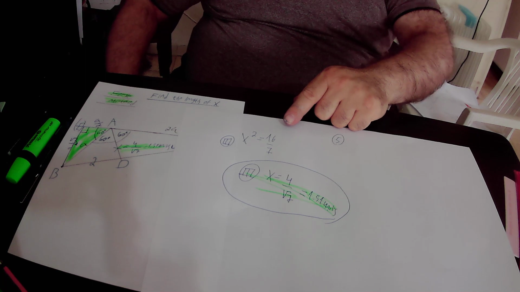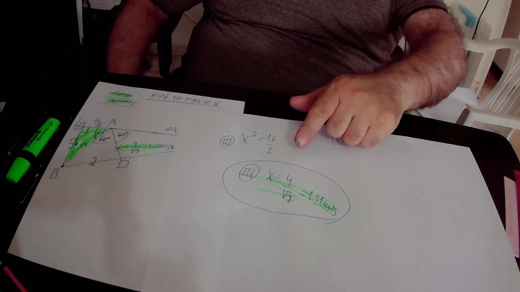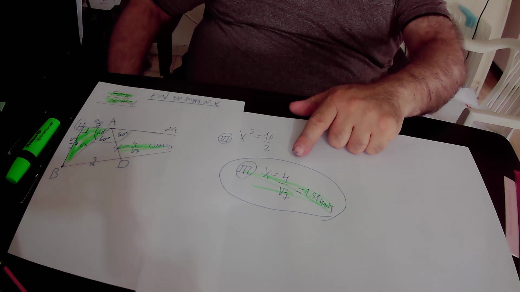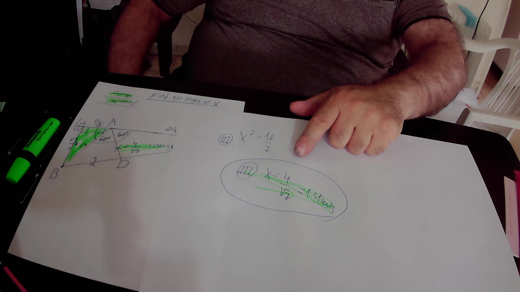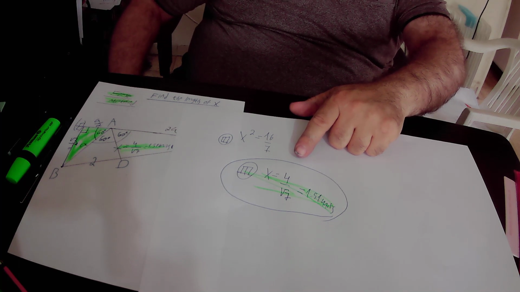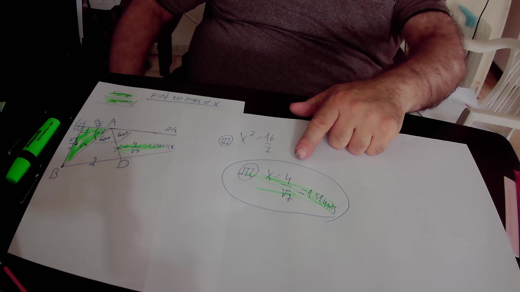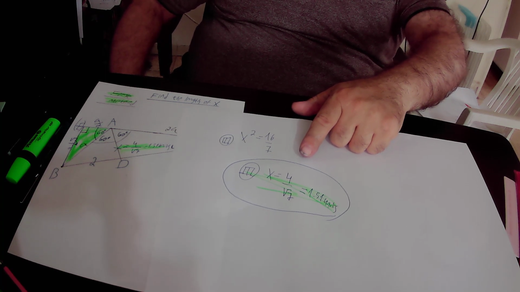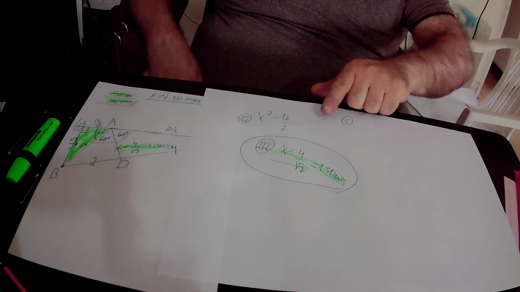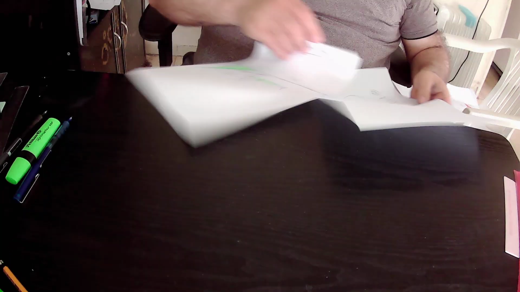If x squared equals 16 over 7, we took the square root of this equation and found that x equals the square root of 16, which is 4, over the square root of 7. So in conclusion, we found that x equals 4 over square root of 7 units, so in terms of numbers it is equal to 1.51 units. We finished with the first method.